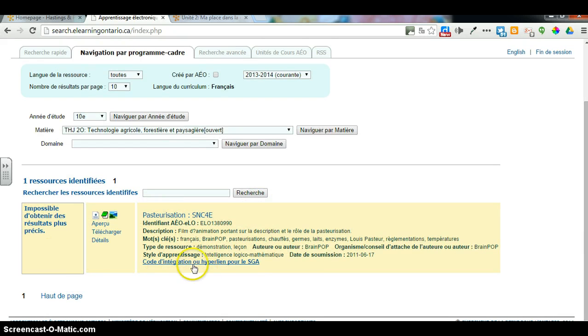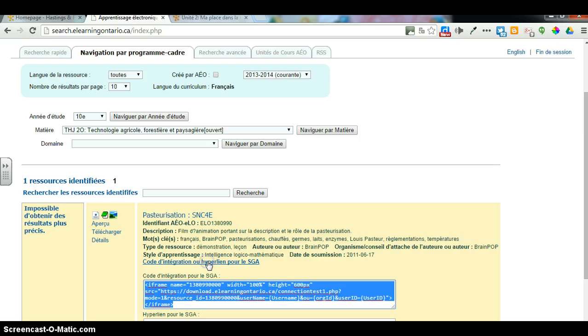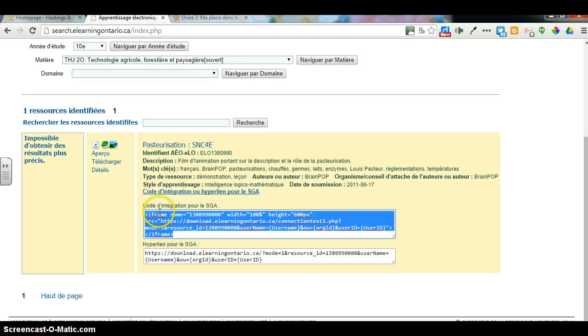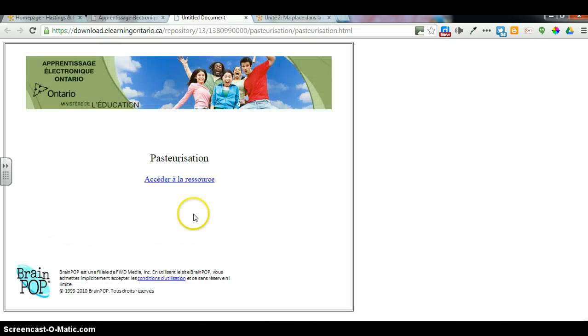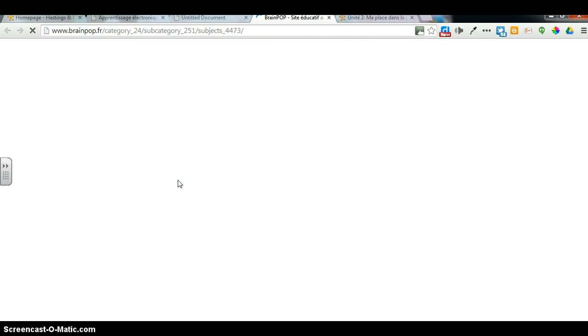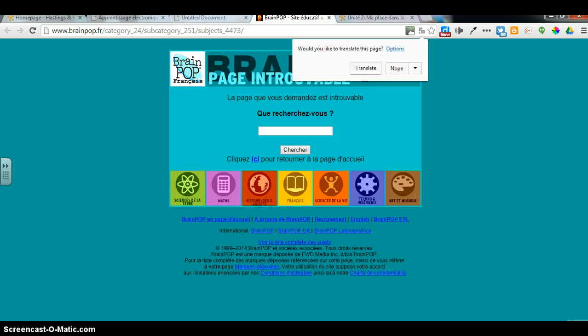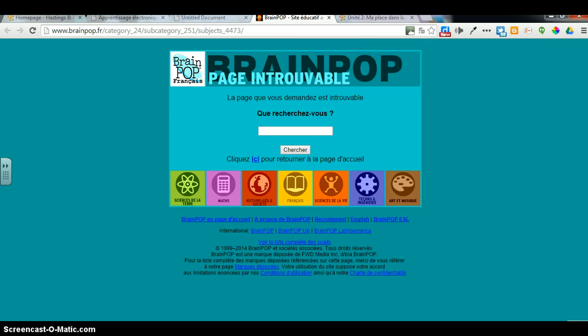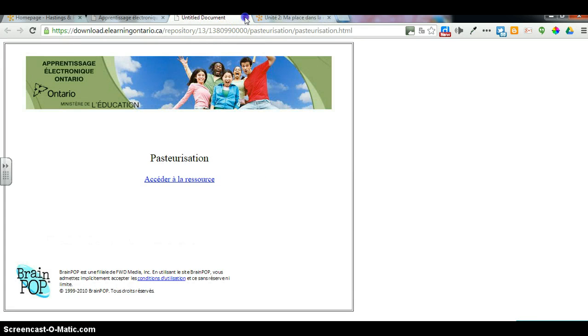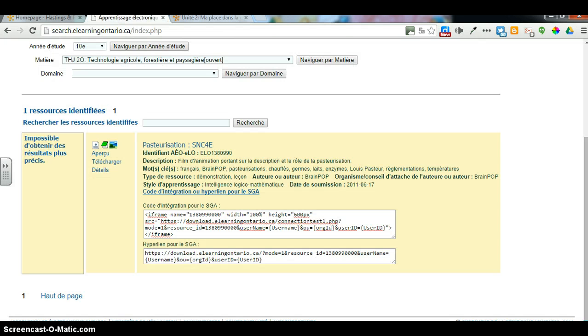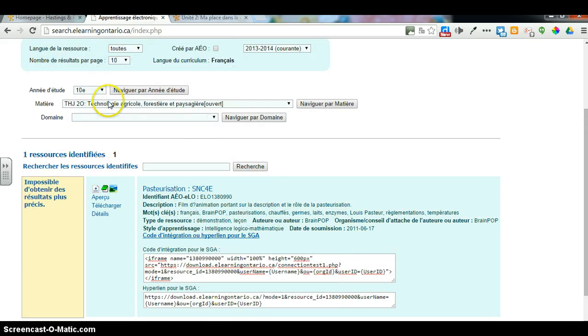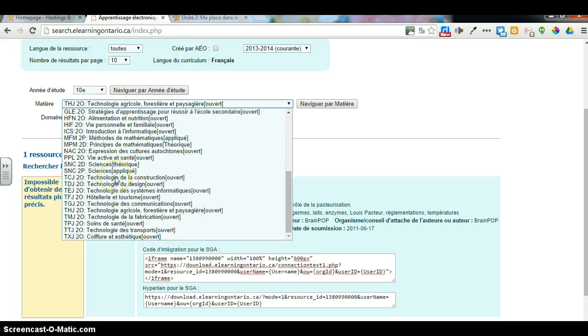So you can see that there's one activity here, and then you can actually grab the download links, and that's something we could teach you how to do after, and then you just embed those links into your course. You can also preview the activities. Let's see if it'll pop up. Yeah, you could preview the activities as well, just by clicking on the little preview button here. And you can find out sort of where it's related to and what courses and that sort of thing.